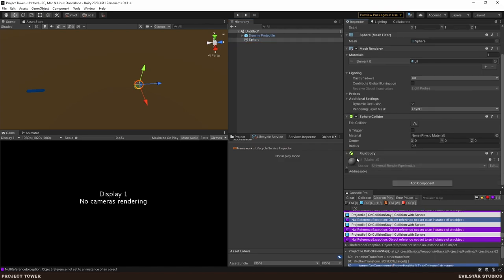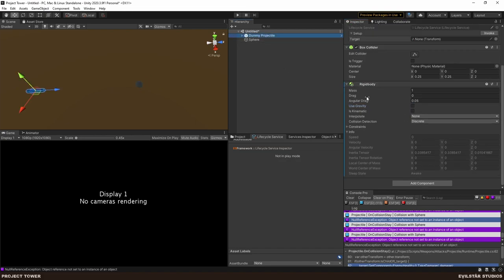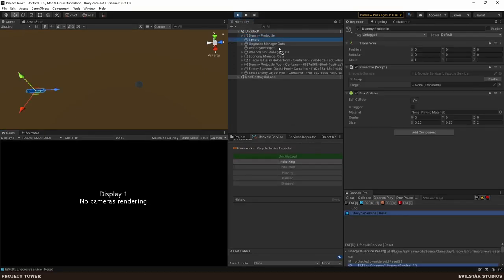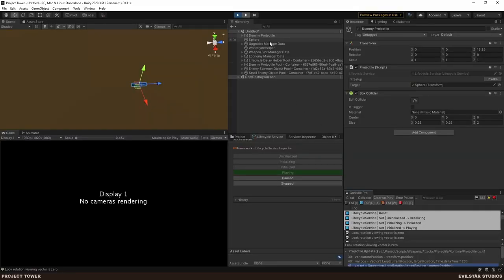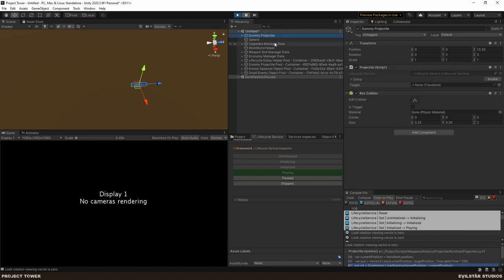Let's try to add a rigid body back in here, but without the use gravity, and it's gonna be non-kinematic. And let's move this rigid body. Let's try it again. Let's assign the target. New size plane. This doesn't work. Okay, so it looks like we definitely need the rigid body. Theoretically, we need a rigid body for the dummy projectile, which I'm not sure if I want to add to those things.